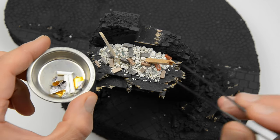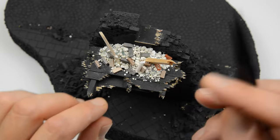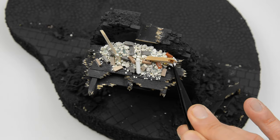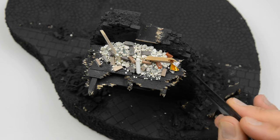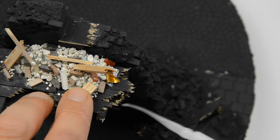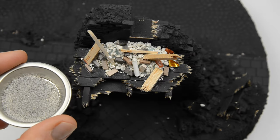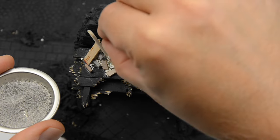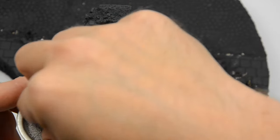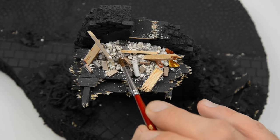When it was dry, I added even more junk: some destroyed pipes, some metal sheets from who knows where, and some smaller pieces of wood. TIN CA was used for gluing. Then I filled the empty space with some fine sand. A piece of advice — keep the bricks and the wood clean so they will be easier to paint later.